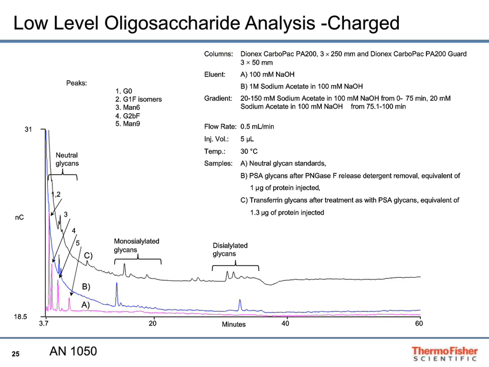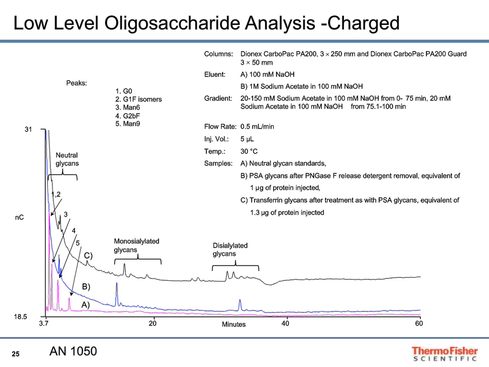So in this case, we can see there are different structures than what we would have in transferrin, but it is revealing to us that we have mono- and disialylated oligosaccharides, and that's pretty much what the other techniques showed too. We also showed some charged oligosaccharides that aren't sialylated. As I'll show you, we can treat our sample with an enzyme, neuraminidase, to remove the sialic acid, and we still had some charged oligosaccharides. One of the mass spec techniques was able to pick that up too. Now, all the details of our work in this collaborative study can be found in application note 1050.